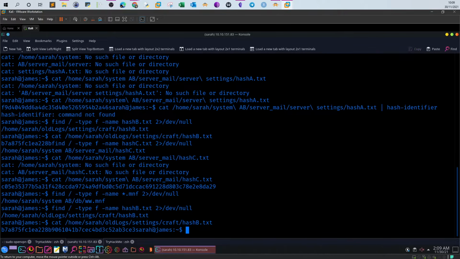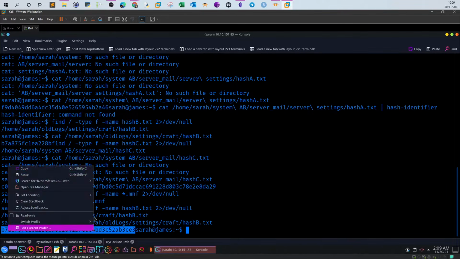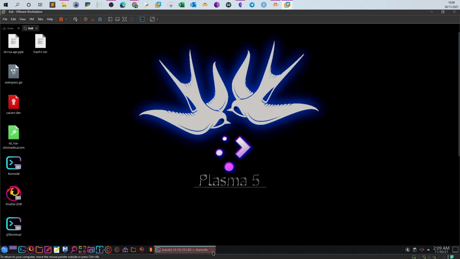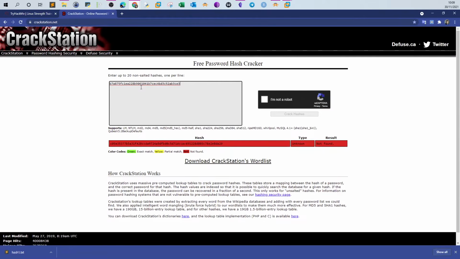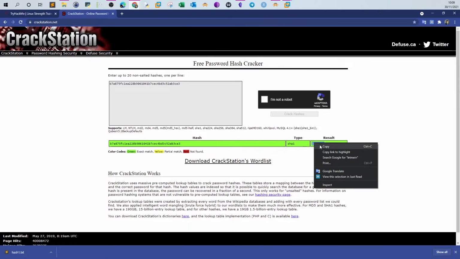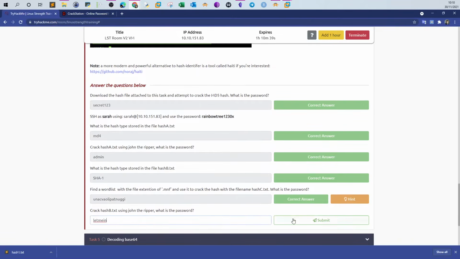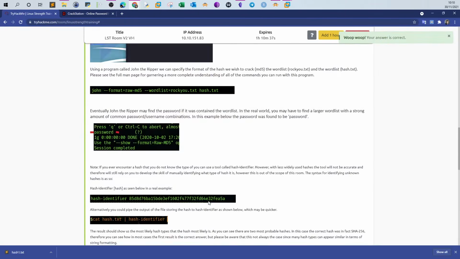So this is the hash. Let me try with CrackStation, guys. It is quicker. You already learned how to use John the Ripper, so it's not going to be a problem. The password is let me in. Okay, now we finished with hashing.